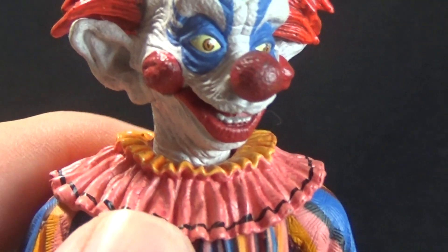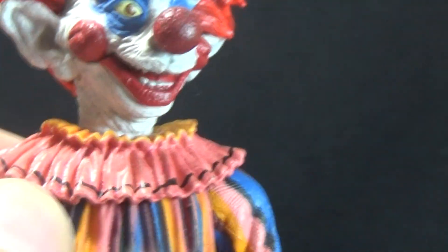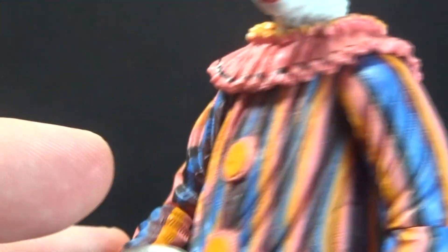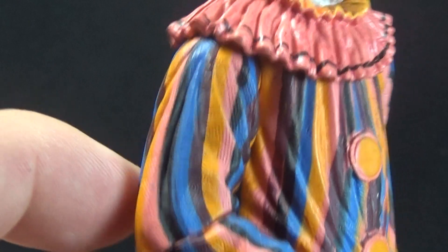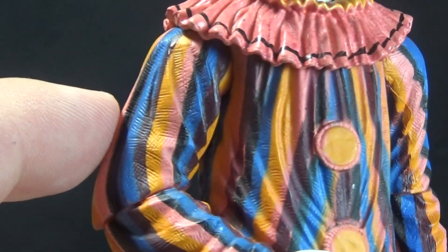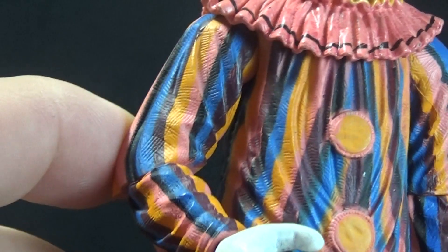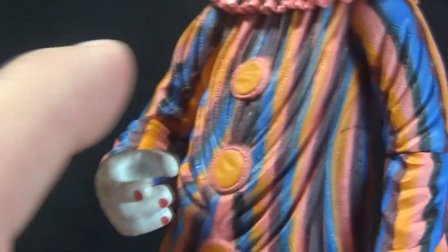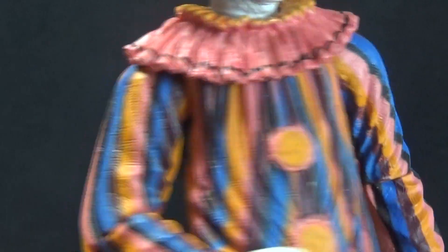With his ruffled collar around his neck, also looking really nice — it's kind of a separate piece and rubberized, yellow up top, then pink in the middle with a black stripe around the edge, everything very clean. Then we have his striped shirt, which has a bunch of different colors: orange, black, pink, blue — just looking really crazy and colorful. There are a lot of great wrinkles and the stripes look really good as they kind of curve and contour to the body.